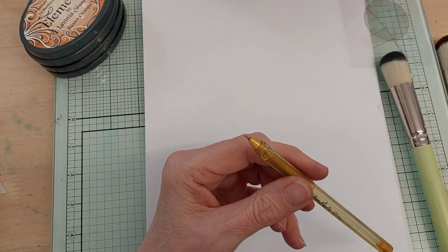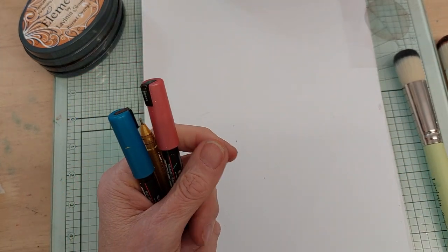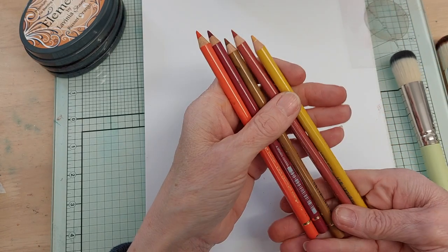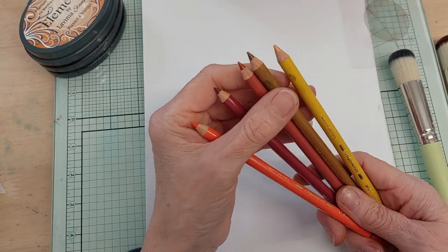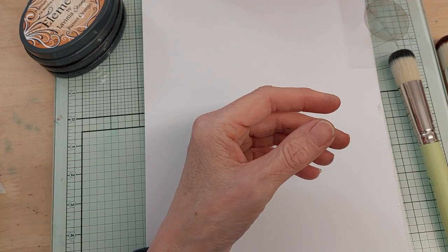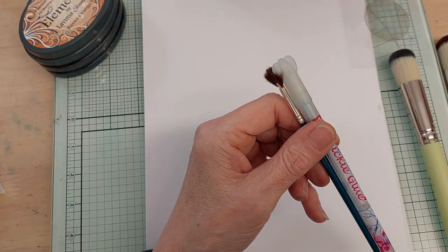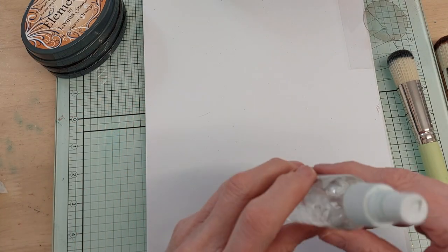I have a gold gel pen, a blue and a red Posca pen, a black pencil and a black fine liner. I have 5 different polychromo pencils in sort of russet shades, an orange, a brown and a gold. I also have a quickie glue pen, a small fan brush and some gold glitter. The fan brush is to brush off the excess glitter from the image. I have a kitchen roll and some water.